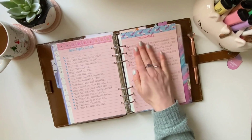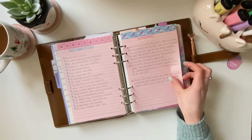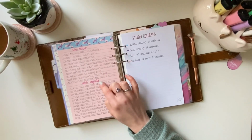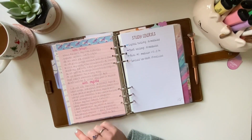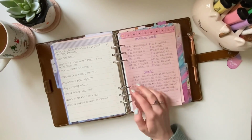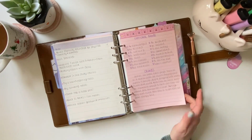And here I have a sheet for boundaries, what they are, how they work, and here boundaries that I have with others and also with myself, because I have in the past been very quick to self-sabotage and abandon, and these two sheets are just something I've always had to remind myself to be strong emotionally, both with others and with myself.